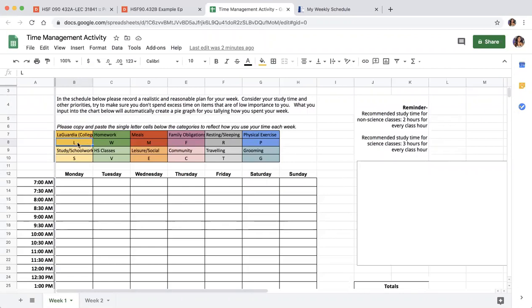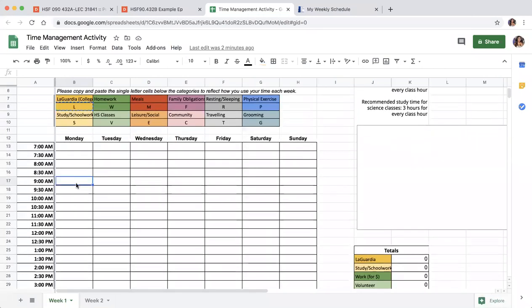So I would just highlight, click on the L, and command copy or right click copy. And I would go to Monday. Maybe I have class from 9 a.m. all the way to 1 p.m., consecutive classes, whatever. I don't know your schedule, but maybe 9:30 to 12:30, I'm doing school. So now I input those values and look, this whole thing turned into school, right?